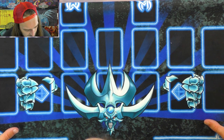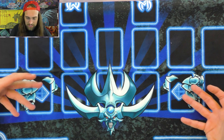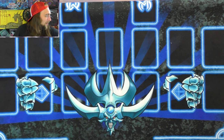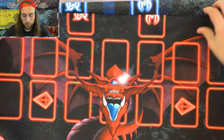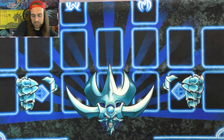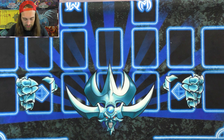That looks pretty tight. I like that a lot better than the raw one, just because even though this is just the head, he's here still, you know what I mean? His arms are here. He's grabbing the pendulum zones. That is freaking tight. I don't know which one I like better now. The Slifer one is my favorite so far because you saw more of his body. You see the wings in the background, the curl of Slifer himself coming up, because he's this long serpentine thing. But this right here with the hands is also really good.